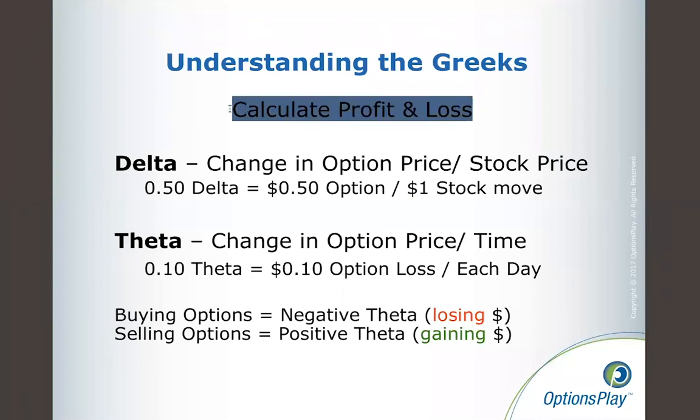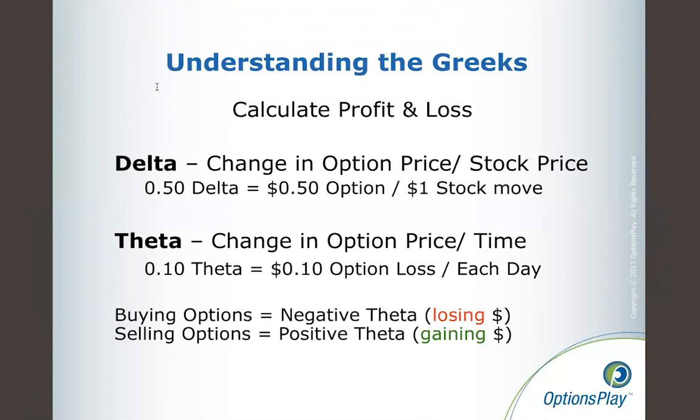Because if you buy a call option and you think the stock's going to go up 10%, how do you know how much profit you actually get from that? That's the reason why we use the Greeks, because the Greeks tell us, if the stock goes up 10%, how much money do I make? So I'm going to talk about this from a very high level, just so you guys understand it. Just keep in mind that you don't have to actually do any of this math, because Options Play does that math for you.